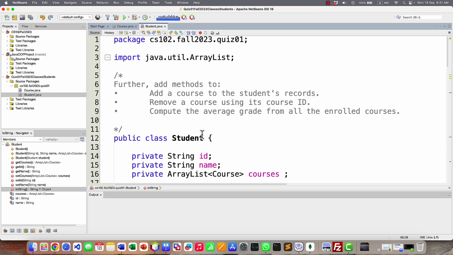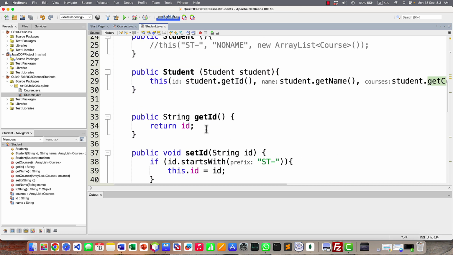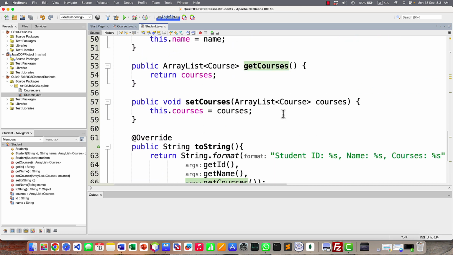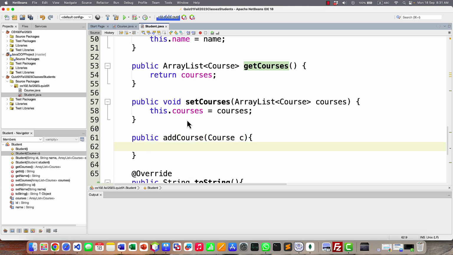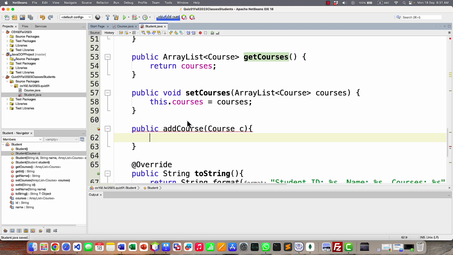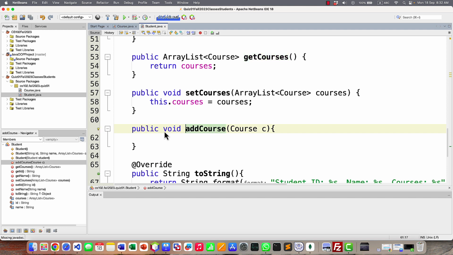Now we need to add a course to the student's record. Now we need to do these additional methods. Public void addCourse, and here we will put Course c. Yes, void. I use Python to program, so I forget about the return types.